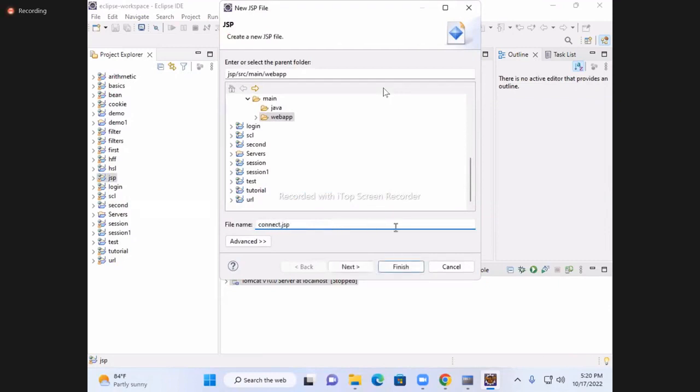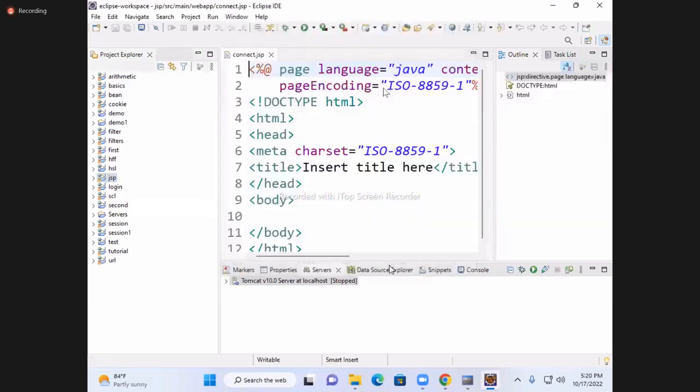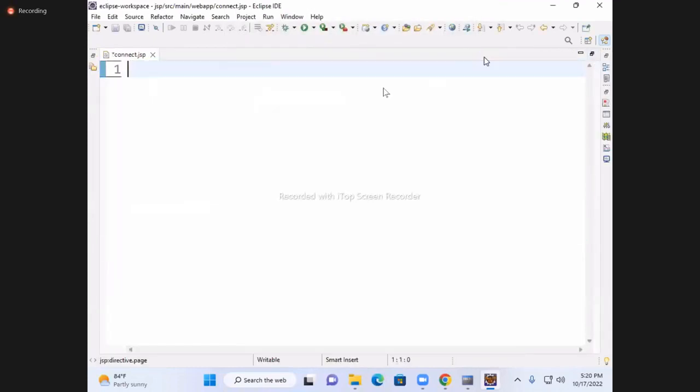I'm writing connect.jsp. Now observe, I'll remove all of this. First of all, we have to establish the connection to a database. For establishing the connection, the code we have to write inside the init. Init is not overridden, so we have to override it.